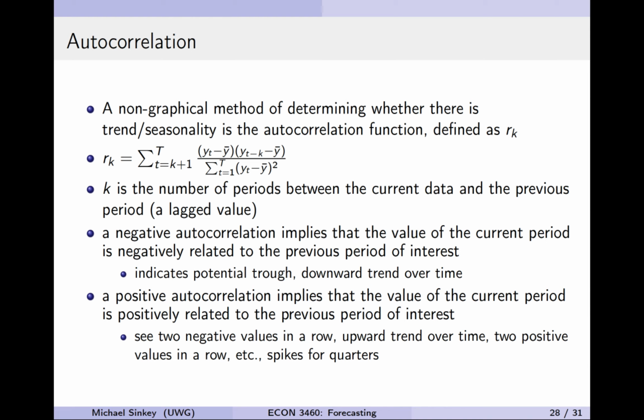Positive autocorrelation, like quarters, and negative correlation between different quarters or different months. A good example of this is average temperatures over time. With global warming, temperatures are trending up over time. However, if we do a 12-month autocorrelation, we'll see that they're highly positively related. But if we do a 6-month autocorrelation, we're comparing summer to winter and vice versa, so we might get a negative autocorrelation. But in general, the data are trending up over time.